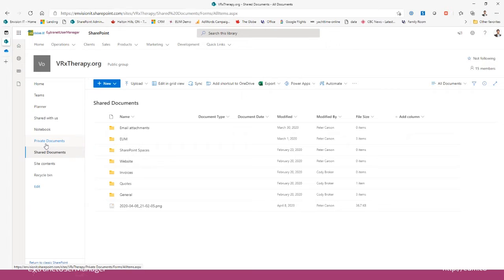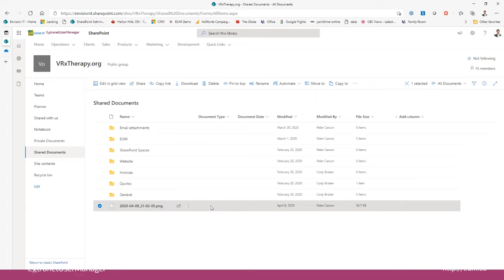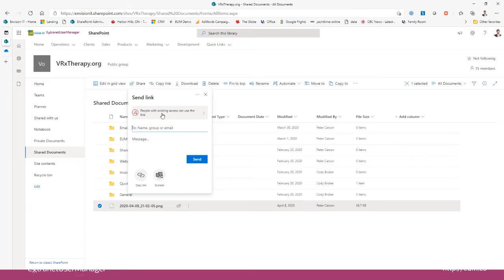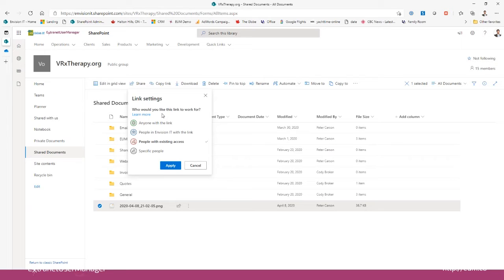We find that works better than individual sharing, which you can still do. Say I want to take this image here and share it out. I have a bunch of different options in there. We've actually set this site up to default to people with existing access, which means we're not going to change any rules on this file. We're just going to give you a link to that file. You can override that and say, I want to share it with specific people. And it doesn't need to be people in that group that I was showing. I could share it with anybody that I'm allowed to through the rules in the organization.